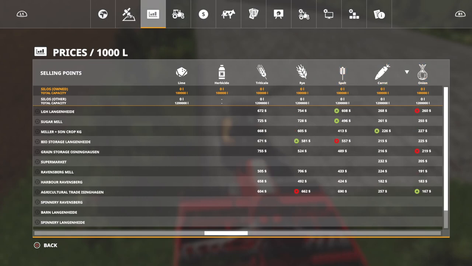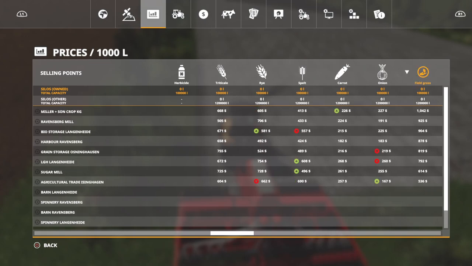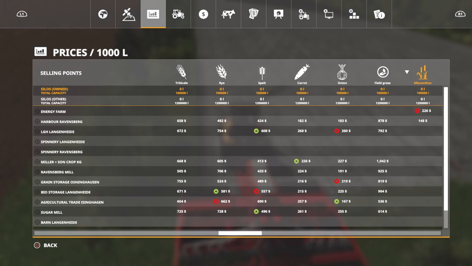So onions and carrots, they're probably a lot like potatoes, I do believe, where you get a massive quantity, but they're not a huge price. Field grass, I really don't know anything about field grass, so I would just be shooting in the dark. I'm assuming it's light grass, but miscanthus? Well, that's not a biggie either.